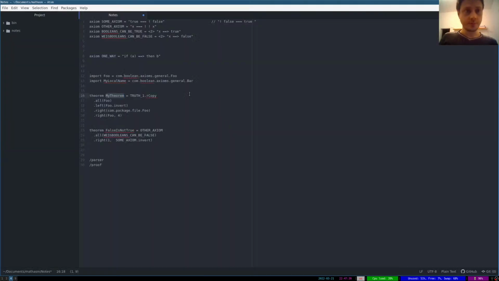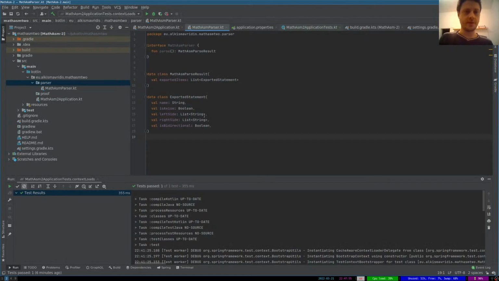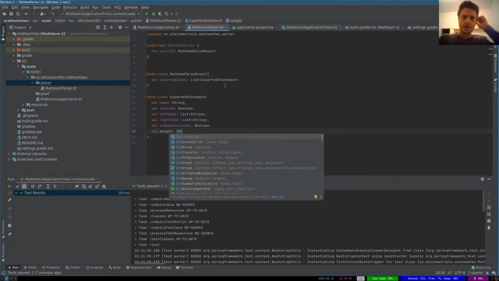The other thing we need to know about each exported item is the weight. Basically, if you don't write a weight like here, the weight is 0. And if you write a weight, you define it like that. I'm not 100% sure about the syntax, by the way. I think I will keep that one. So if you define a weight, then you have to specify it. It's an integer number, by the way. It is a positive integer. So we need to know the weight. Yes, int.